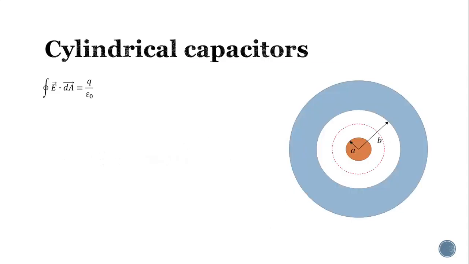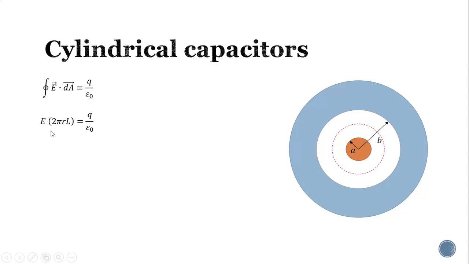So let's look at a couple of other types of capacitors and what their capacitance looks like. We're going to use Gauss's law as a way of defining those capacitors. The first one we're going to look at is a cylindrical capacitor. What you basically have is some metal conductor on the inside, separated by some non-conducting material from a metal on the outside. The most common type of cylindrical capacitor that I can think of is a coaxial cable. You have a metal cable on the inside, a metal cable on the outside, separated by some sort of plastic or wax.